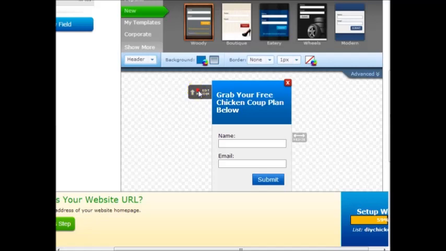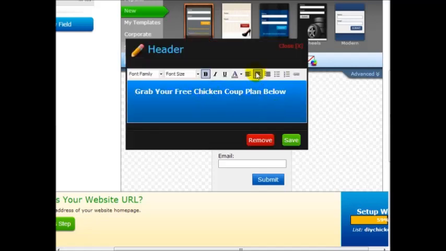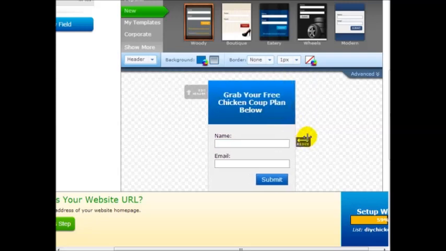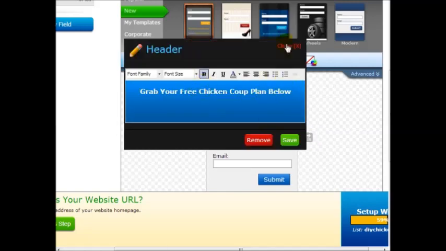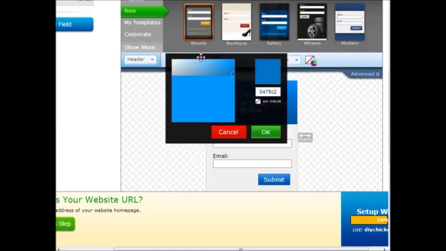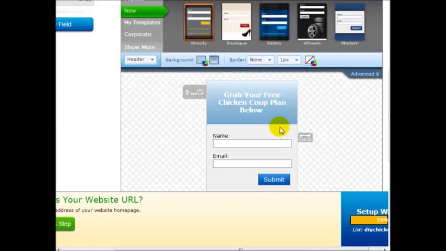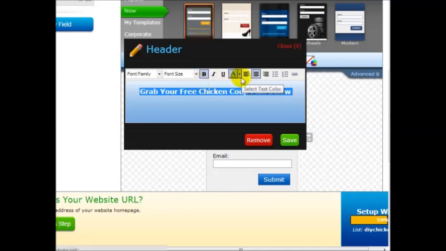Now I might want to center align this. There we go. I'm going to make this a little bit wider. I can also change the color from that kind of blue to maybe a lighter blue like this. But the words need to be black.